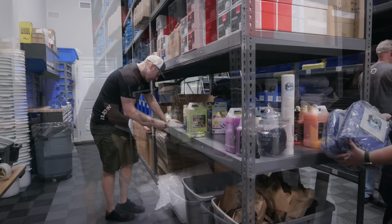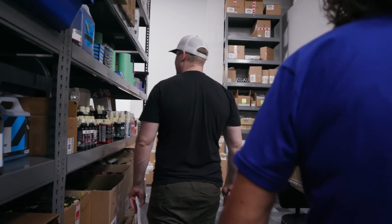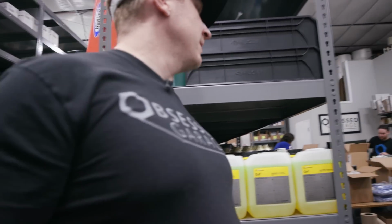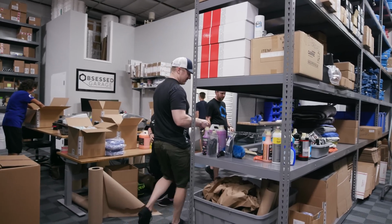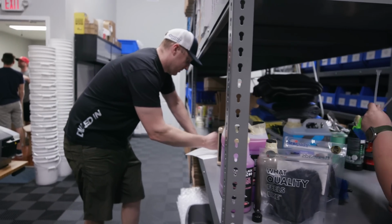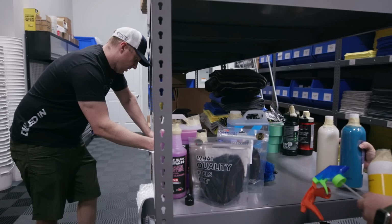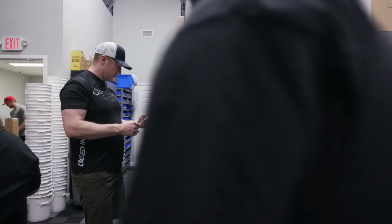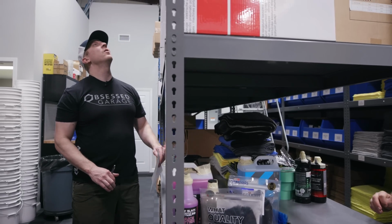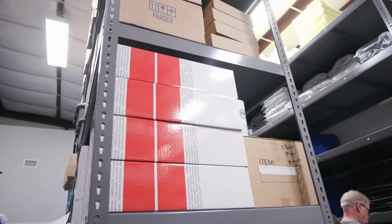Boom. We need M101 and M39. Where's M101? Give him 2 Edens then. You got the wheel cleaning package. You got car wash package. You got engine bay package. You got polishing package. You got the nano package. He needs a nano. So we need a nano. The actual nano. We need one of those.